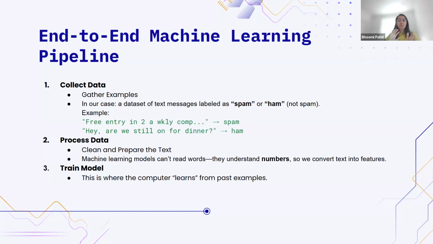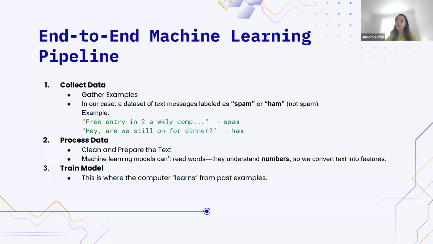So let's say you want to build some more complex solution in machine learning, you have to start collecting your own data. It's not going to be easy. That's why this is where you begin, and you make sure that you have data that's as good as possible. Once we have the data, we try to process it.